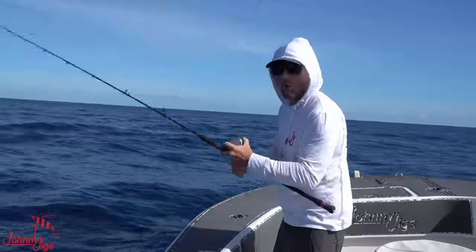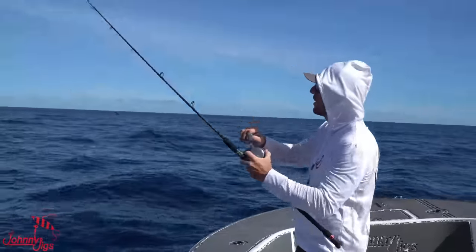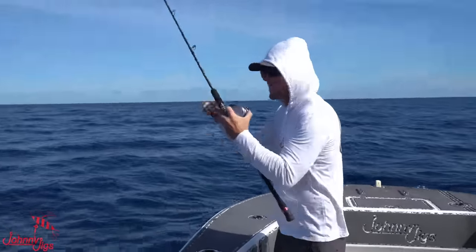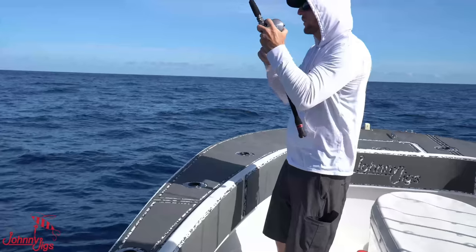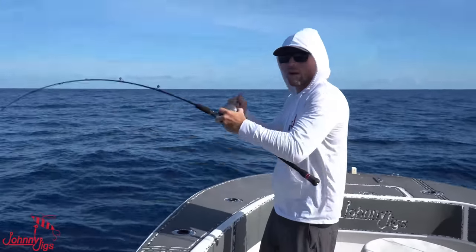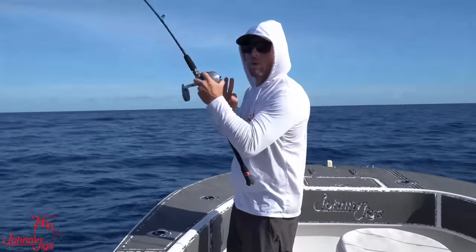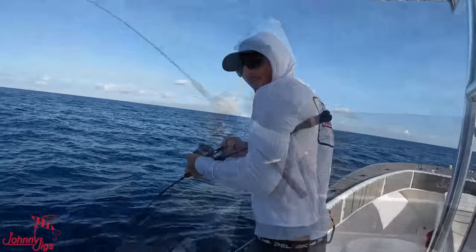I like to pop it just as soon as it taps bottom. And you see the slow unload on my rod tip? That's exactly what I'm looking for. And I don't know if you guys can see my line, but I can tell you that I'm straight up and down. I've got a 300 gram jig on. I know that I'm in the zone and I'm gonna be here for a while. So my jig selection is perfect for this drift. So let's catch some fish.